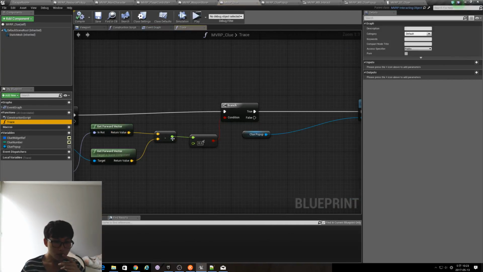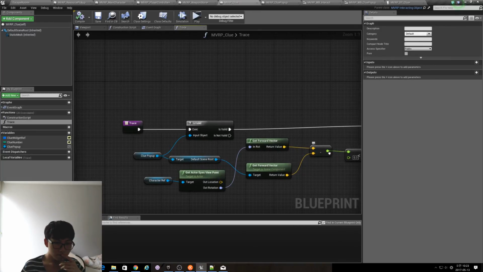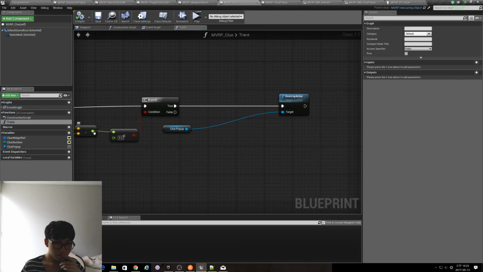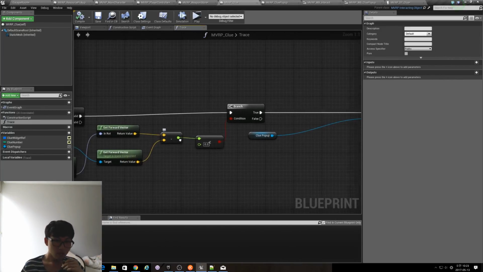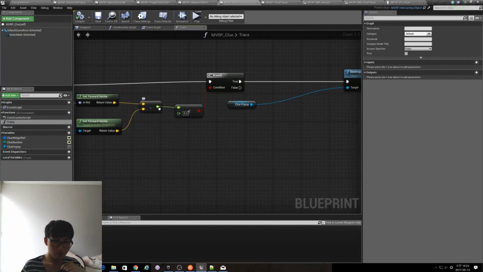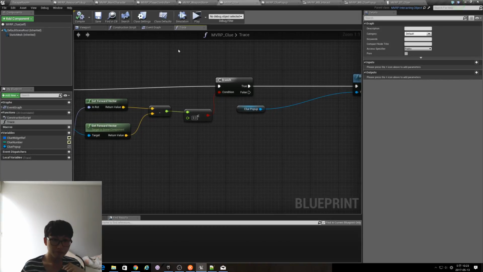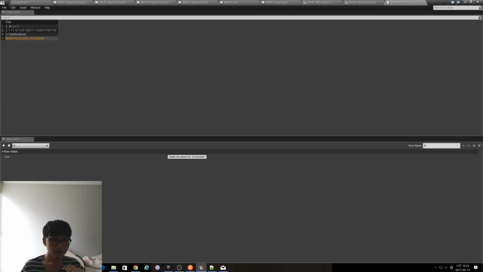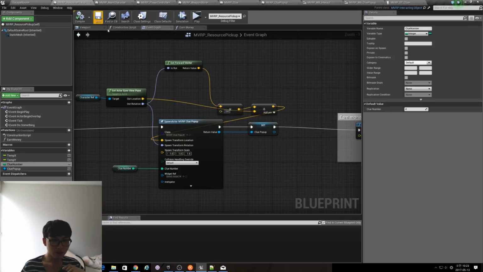Let's go to the trace. Where this clue problem, I don't need it to actually do it like this for this one.